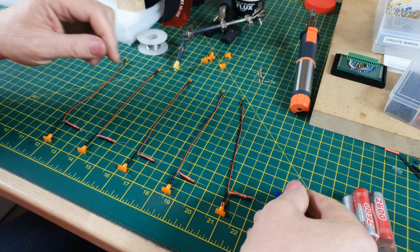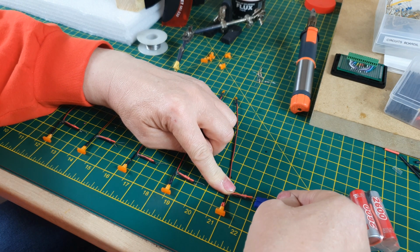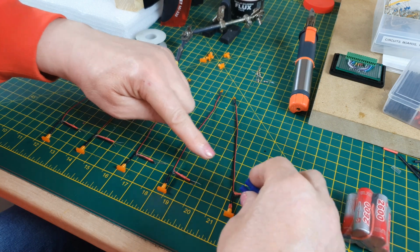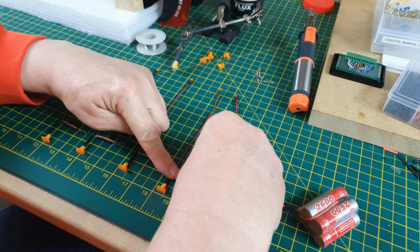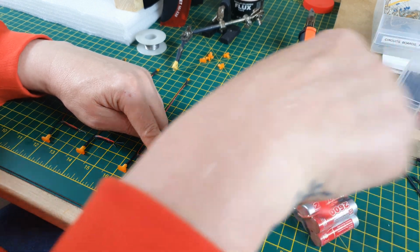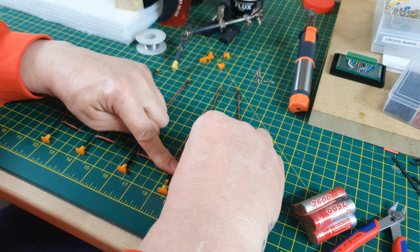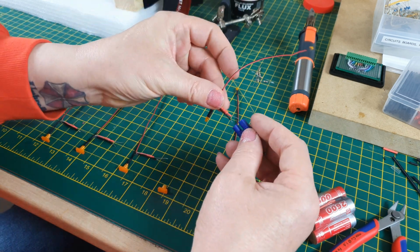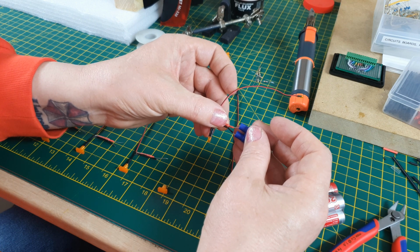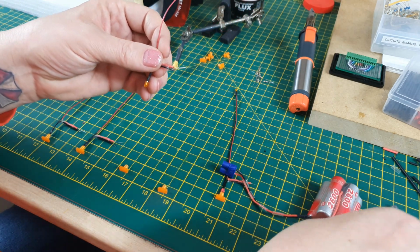And then I'm just going to touch the ends in here. Might have to get it the right way around. There we go. That's one. It works. Let me just cut that leg off. Not a very good connection. I'll have to have a look at that one. Let's try this one. Cut that leg down.